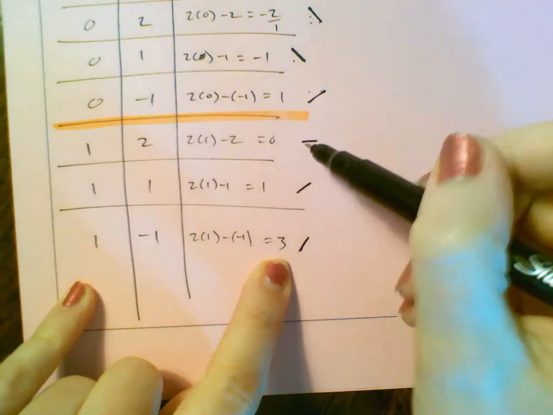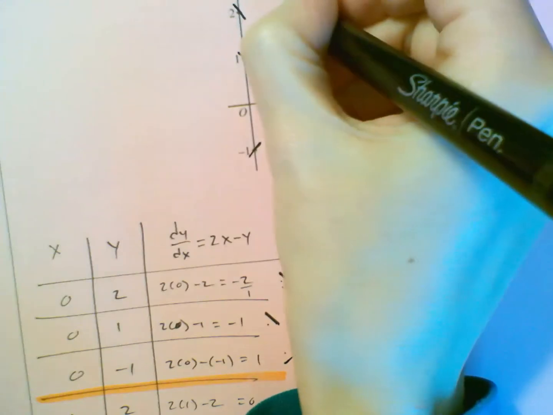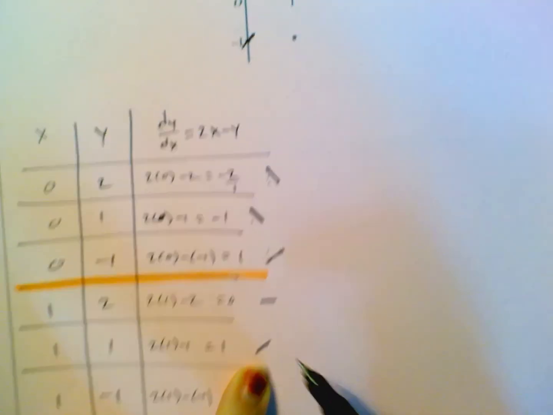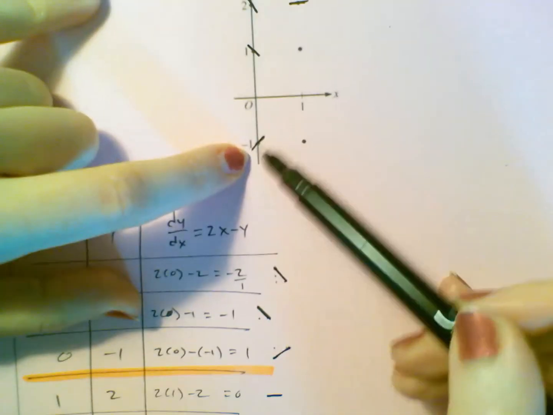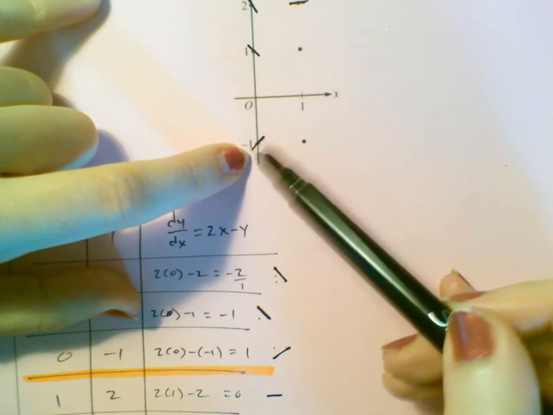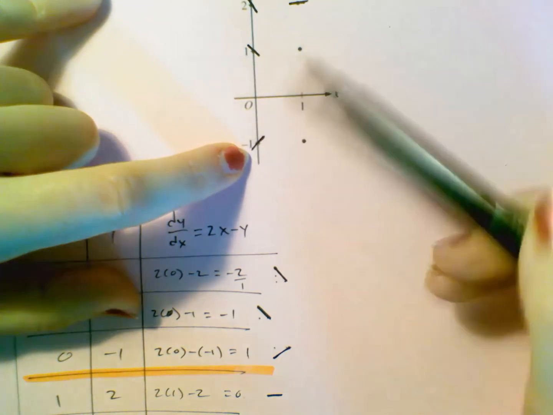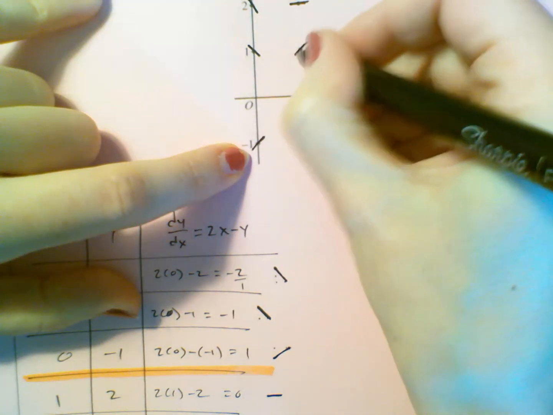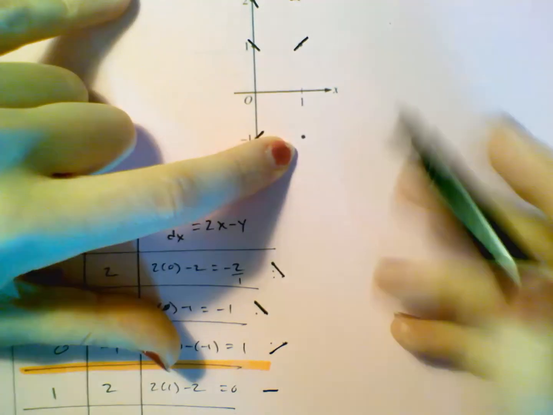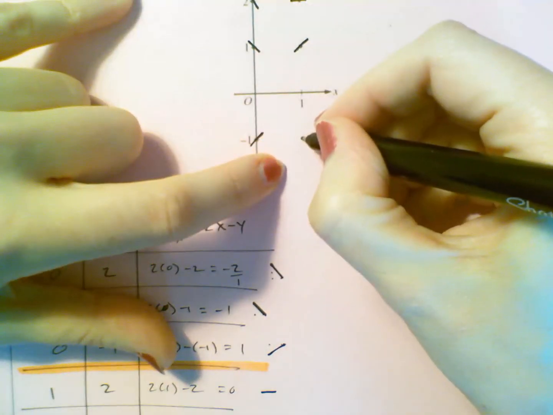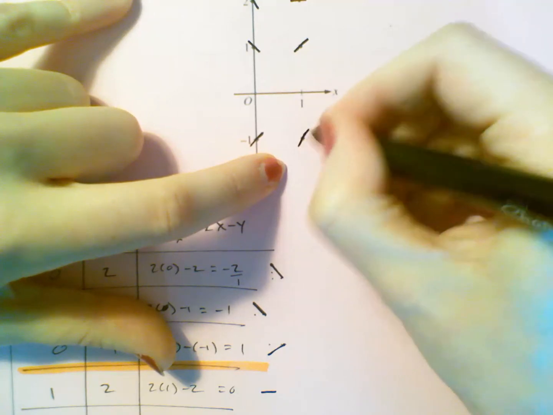Okay, so now I'm going to put these 3 here. Right, so that has to be that. This one has to have a slope of 1. I already have a slope of 1 down here. So I'm just going to try to copy this angle, like up there. That looks pretty good. And then down here, a slope of +3. That is going to be pretty steep.